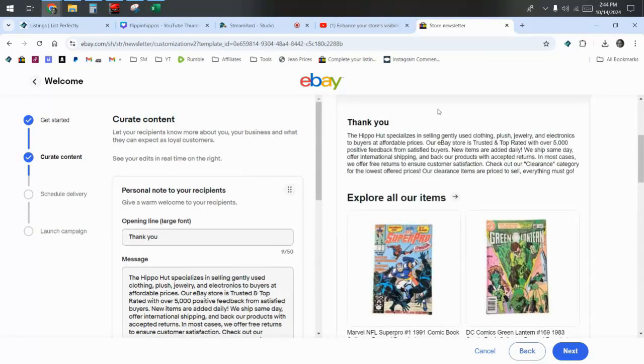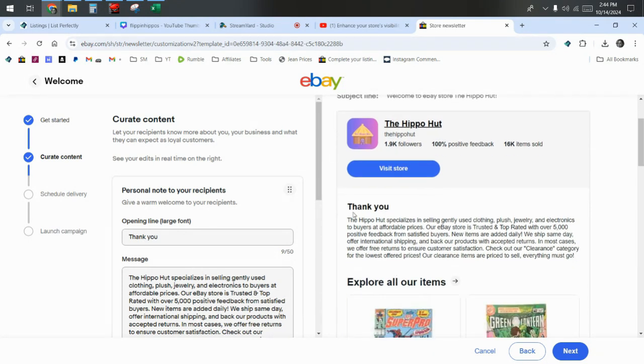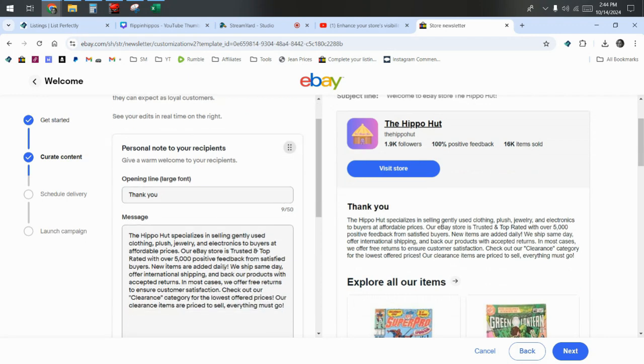And here's where you're going to set up your content, the actual paragraph part of your newsletter. This is where you really want to grab them. The automated system, when you're setting this up, actually grabs the description of your store. I don't know that that's enticing enough to make people shop. You might want to say, we list new items every day, or check back each day for new items. We run sales every weekend. Something that lets them know that they need to check you and check you often. They have a button right here to visit your store too.